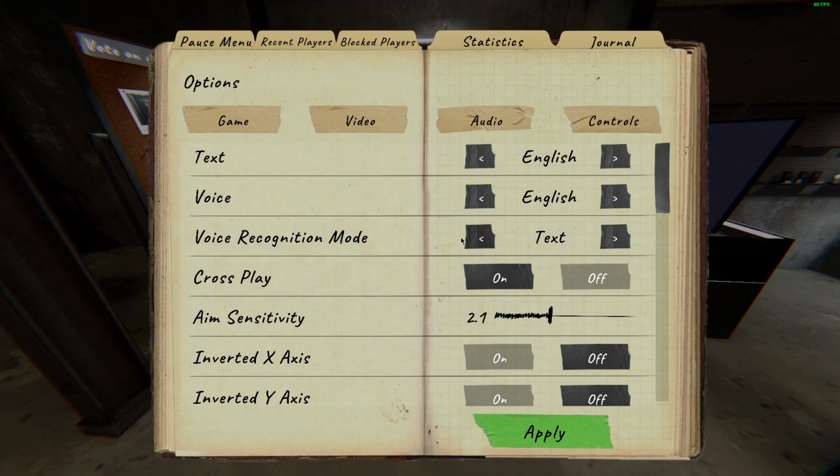And then you've got voice recognition mode, which the most extreme is none. So that way you can't use voice recognition. I don't even know how the spirit box would work with that, to be honest. Then text, which gives you a series of question prompts that you can pick from. And system voice and voice.